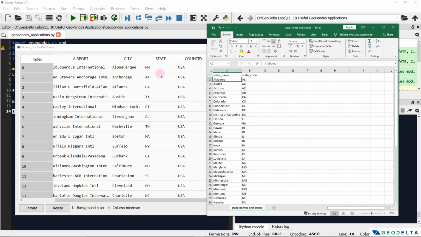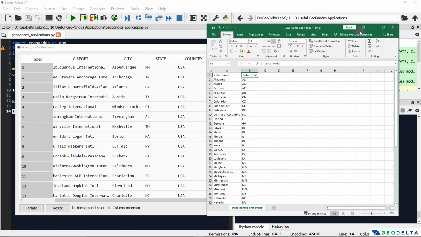Now in order to do that, you have to make sure that you have the same heading for the column by which you're going to perform this attributes join. So I'm going to first import this state names and codes CSV file, and after that I will go ahead and change the name of this column from state to state code, so that we have the heading of the two columns to be exactly the same.